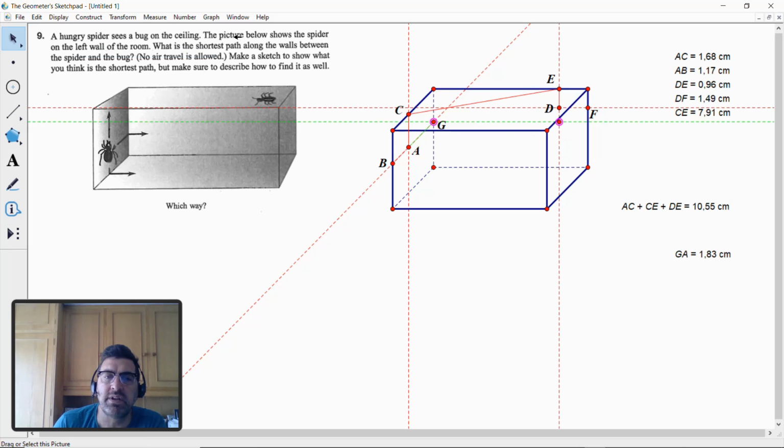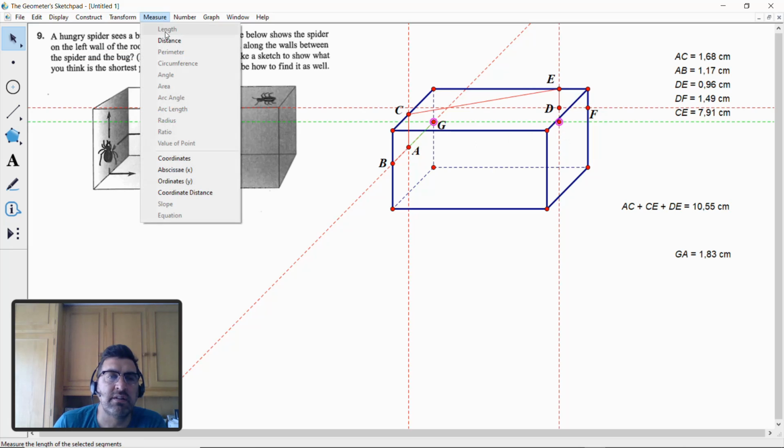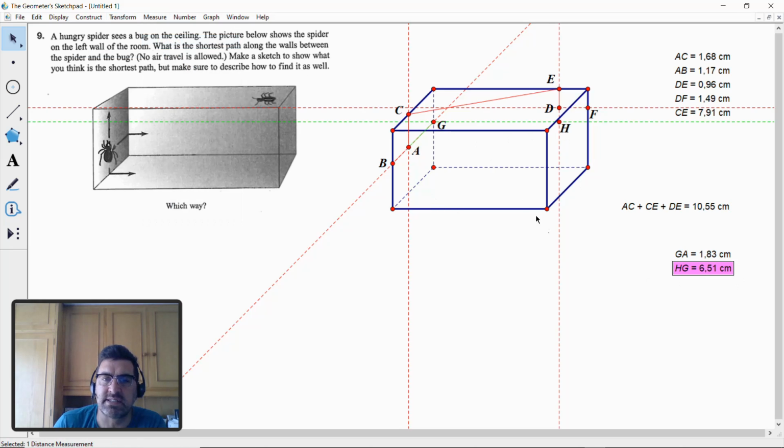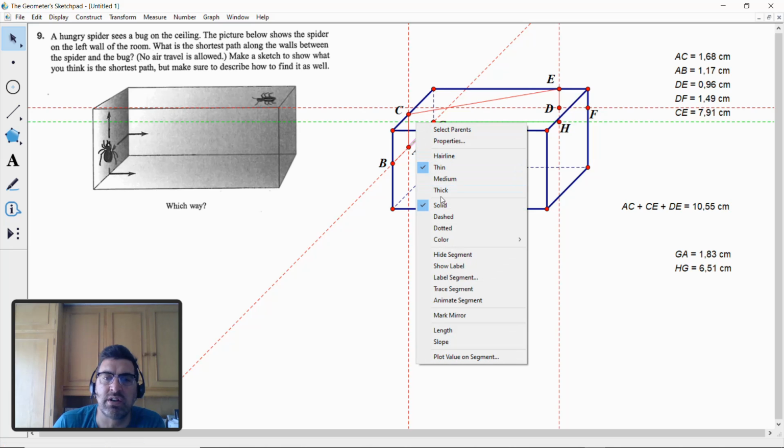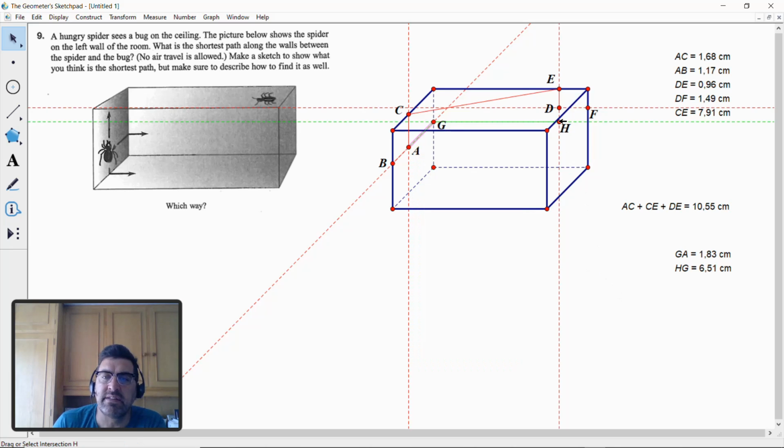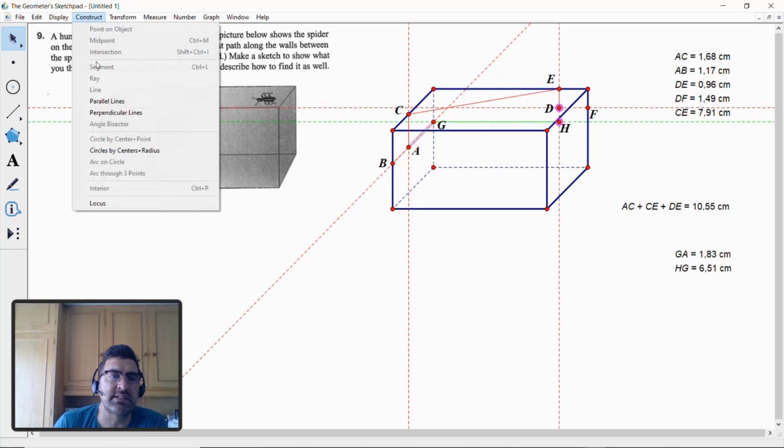I tell the PC to measure that distance, so that's the second distance I'm going to use, and I'm telling the PC to construct that segment so that it stands out. There we go. This segment here is also solid. Let's just see. Yes, it is definitely solid. And then I'm going to go up to the insect and eat it. So I construct that little segment.